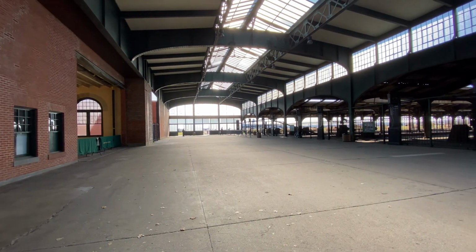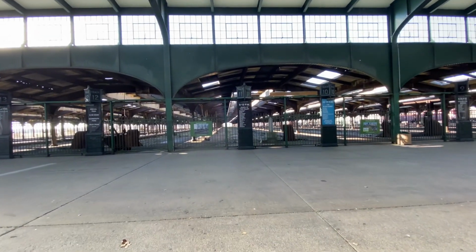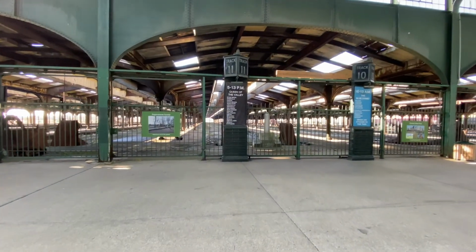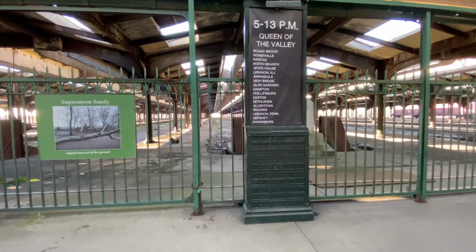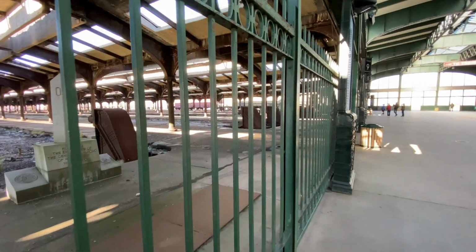We originally went there to see Ellis Island, but unfortunately because of COVID, it was closed the day that we were there and we were unable to go out there. There were police guards blocking everything off and it was completely restricted. We still saw the island from afar, but we were not able to do a tour or anything like that. But right next to Ellis Island is this train station.